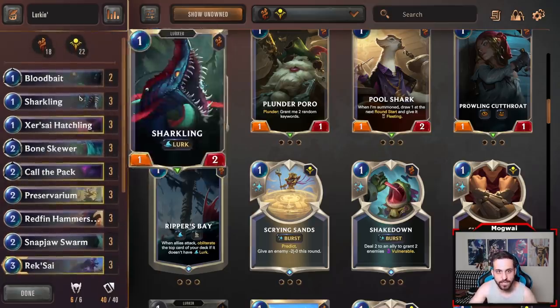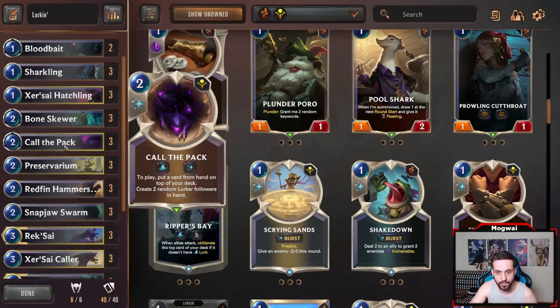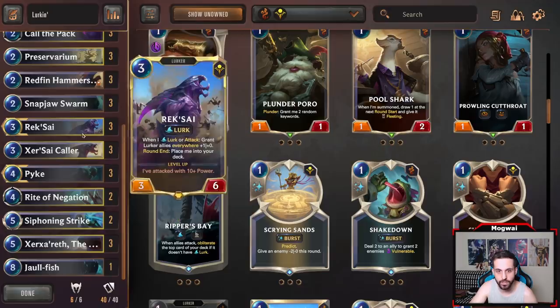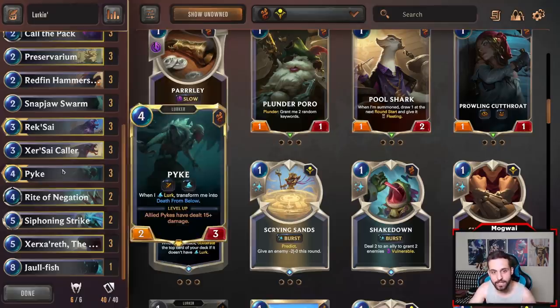You have cards like Blood Bait and, more importantly, Call of the Pack, which can be used to put a specific Lurker on top of your deck to trigger its Lurk. Right now, there's two units that have a Lurk trigger that goes beyond the standard keyword, and those are the champions, who are Rek'Sai and Pyke.